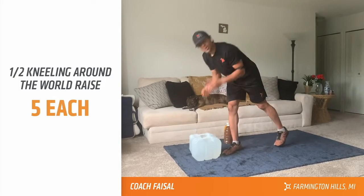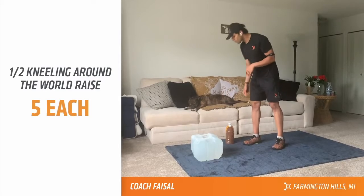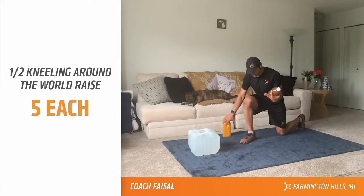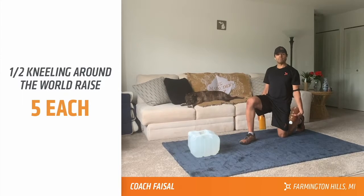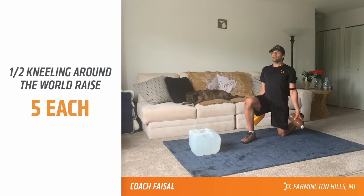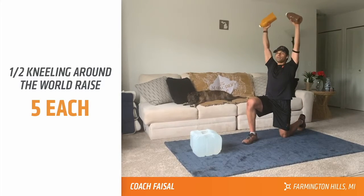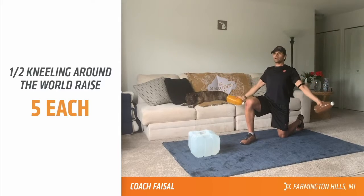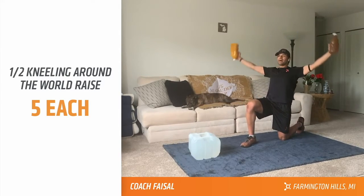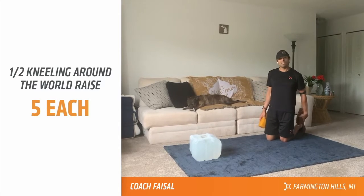After that, third exercise, one of my favorites, half kneeling around the world race for 5 reps on each side. We're gonna go into that kneeling position, 90 degrees of the knee, your back knee's on the floor. Drive your hips forward, eyes straight ahead. We're going right from the side of your body to the ceiling, all the way up, control all the way back down. Working on some shoulder mobility. We're going 5 reps on the right, and then 5 reps on the left. Your option is to go limited range of motion.